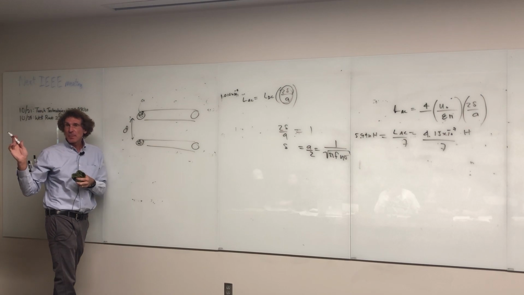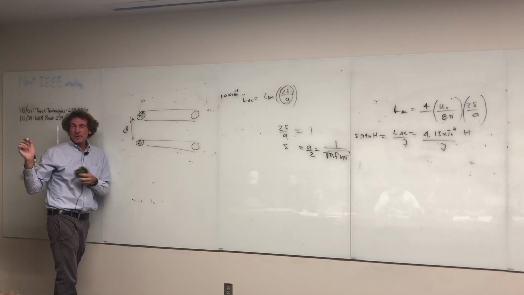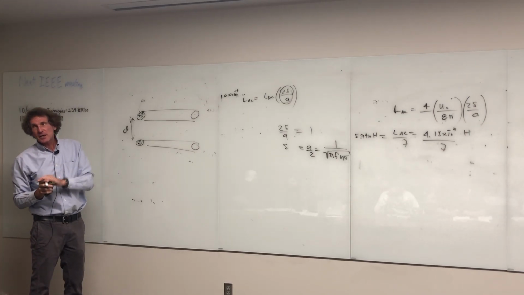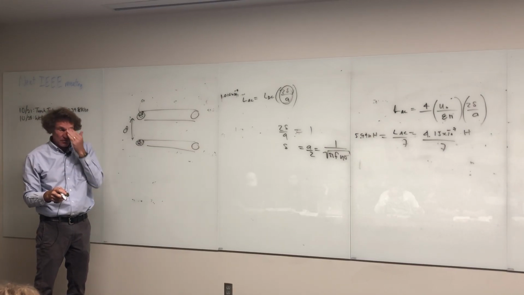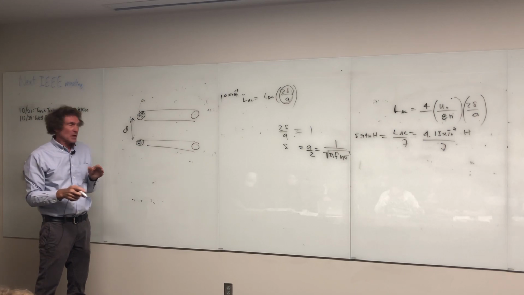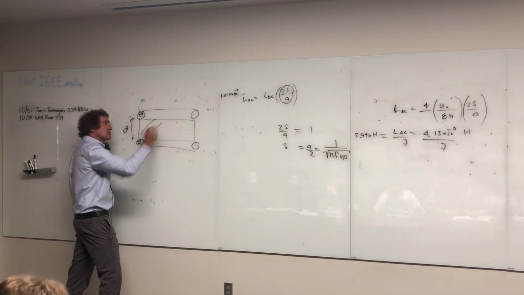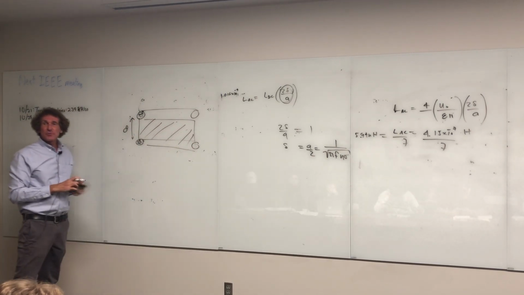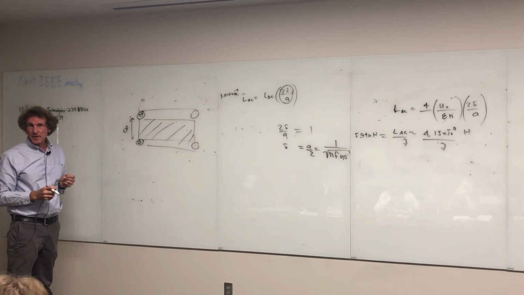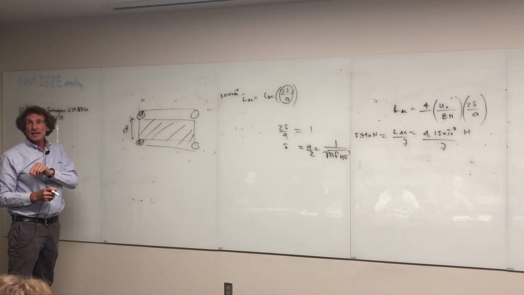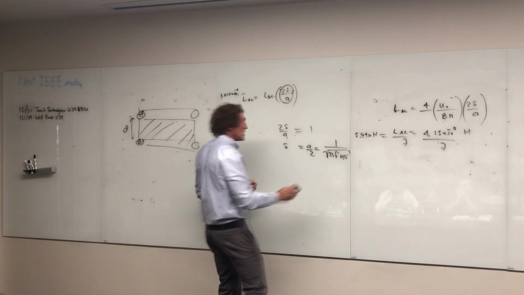Now, please listen to me on this one. When you do the inductance of wires, not internal, but external, you can calculate the total energy created by the magnetic field associated with the current flowing through those two wires. That's one way, almost impossible to do here. Or you can do the flux linkage, which means how much flux flows in the region between these two wires. Then you take that flux linkage and simply divide it by current, and that is the inductance. Do you remember doing that in Emag2 class? So this is just an Emag2 problem revisited.